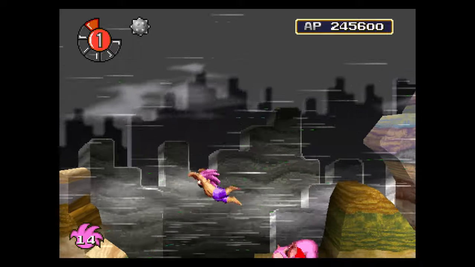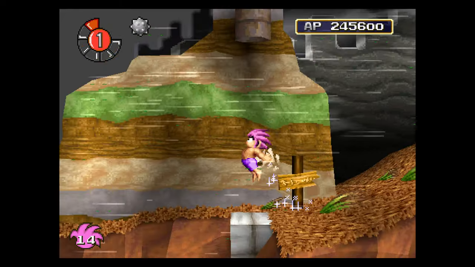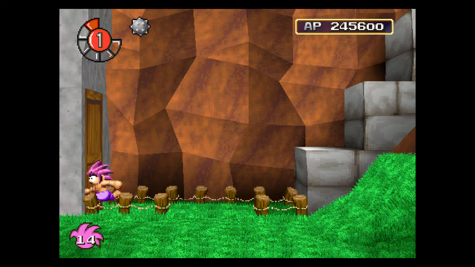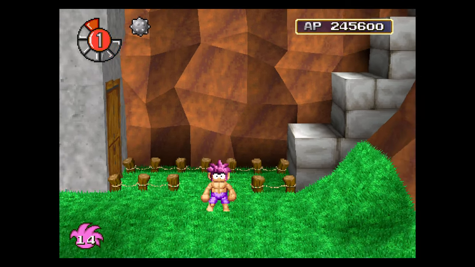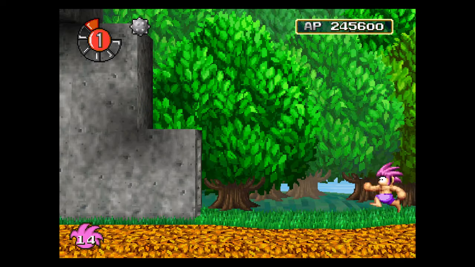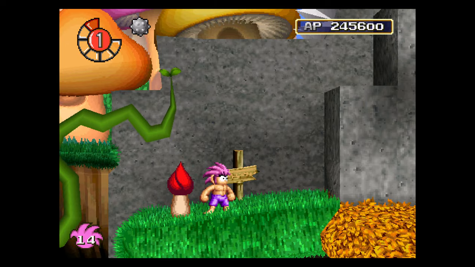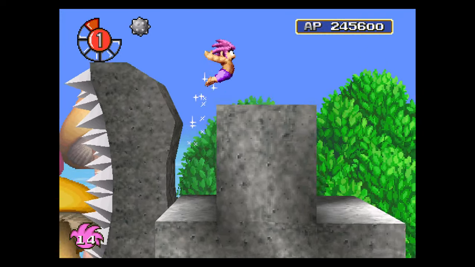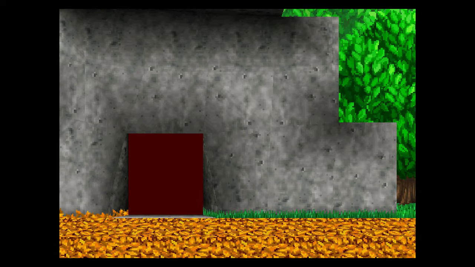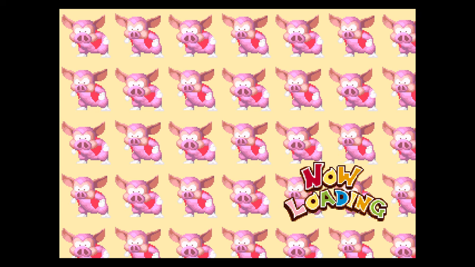It's gonna kill me, isn't it? That's fine. What is that thing that comes out of the ground? Ugh. That's so stressful. Oh, right. Let's go through here. I mentioned something about a blue and a red powder, so I've got the blue powder.